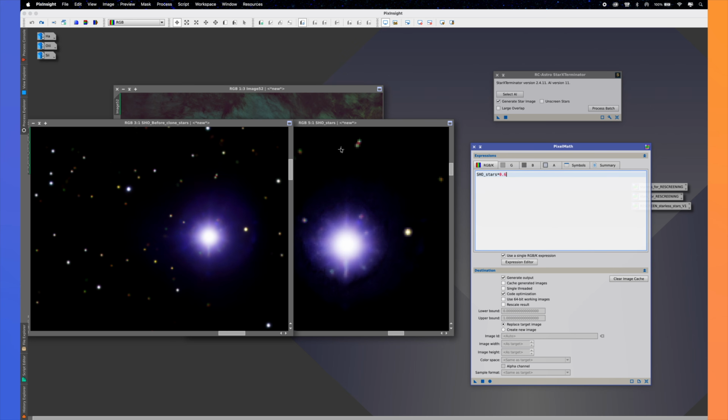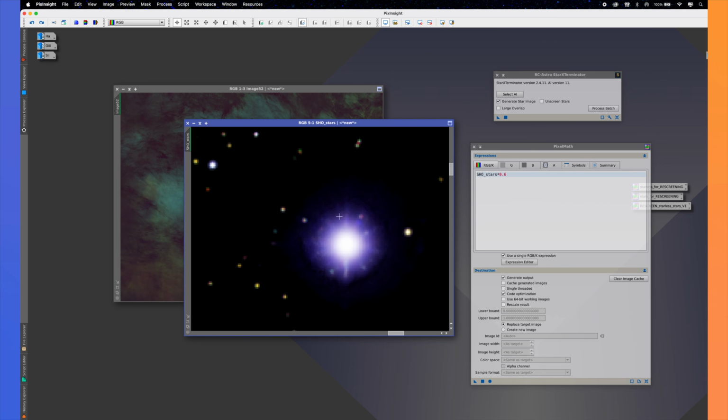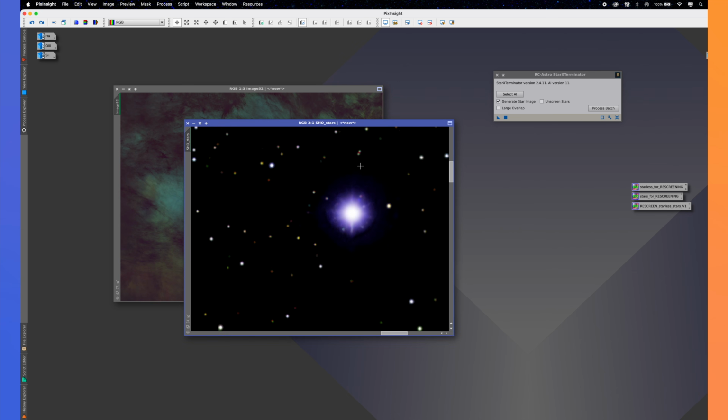And what I could do is just say our SHO image here. I could use that and times 0.6 of it. So in other words, put 60% of it into this image. So if I throw this action on there, what I've got is a version between the two. Actually, that's really nice as well, but I think I prefer this because it just looks a little bit more natural. So I'm gonna stick with the one that we've done on clone stamping.